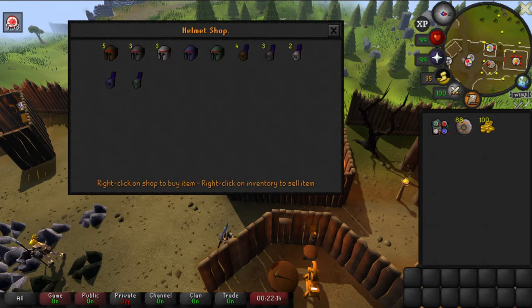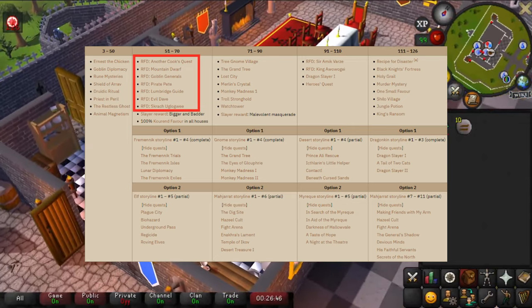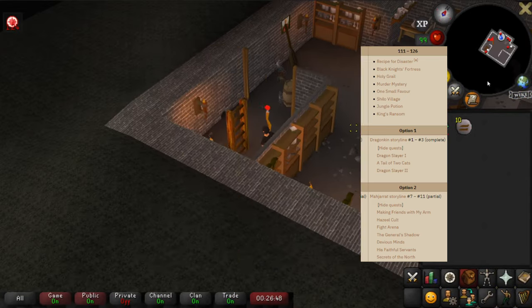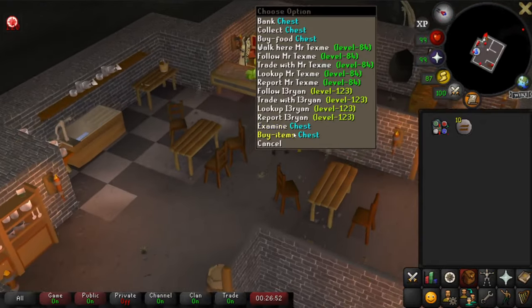Also, when you reach bracket 2, a lot of the Recipe for Disaster mini quests will be automatically completed, so you can get gloves from the chest in the Lumbridge basement up to, I think it's Addy, possibly Rune, looking at the quests that they give us, which is a great all-round item.